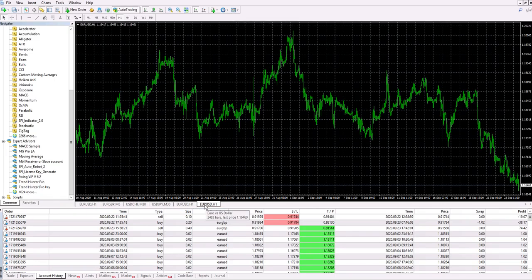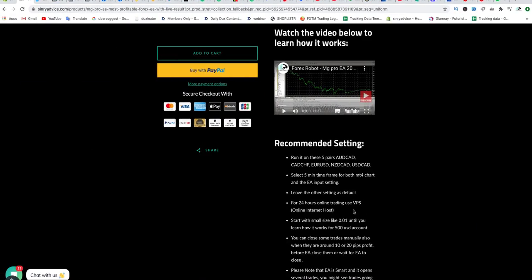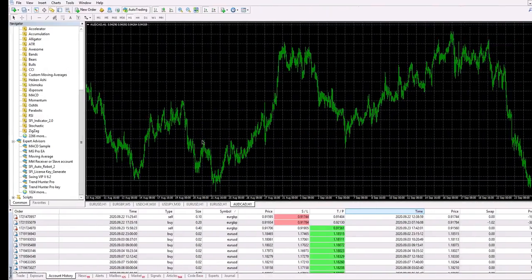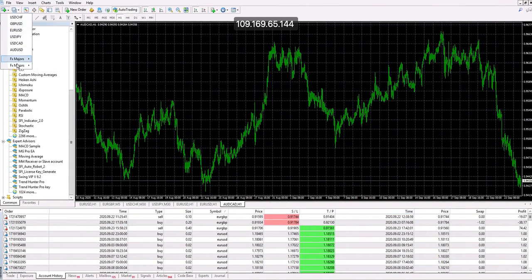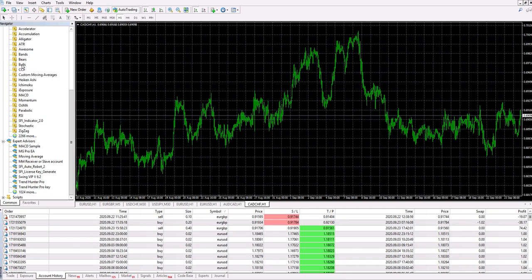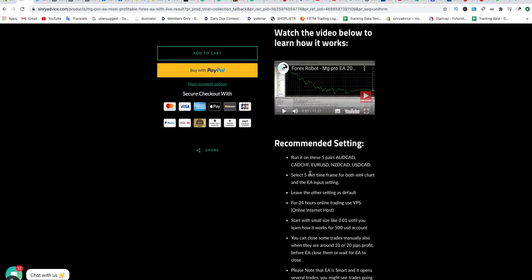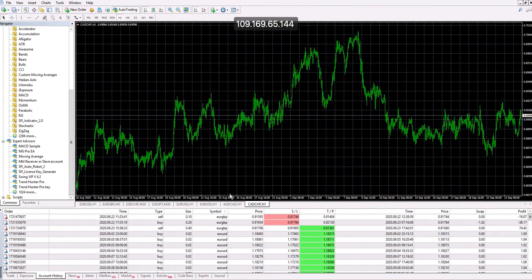Let me open what we have here: AUD CAD, and CAD CHF. The other two I'm not going to do now, you just open them, and I don't want to waste time. So quickly I'm going to show you how to install it.